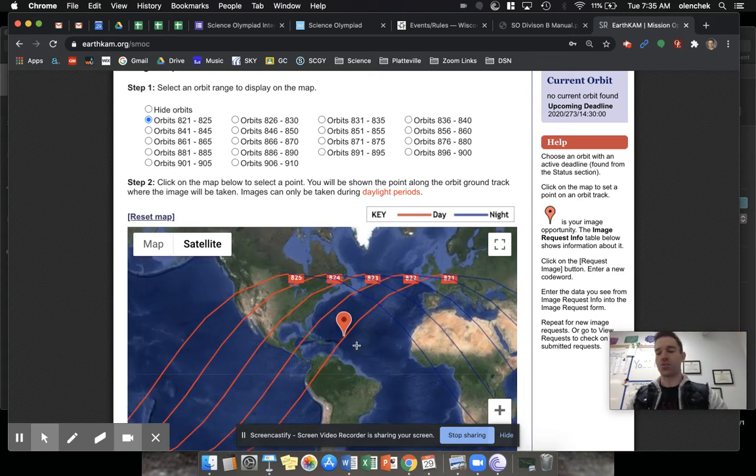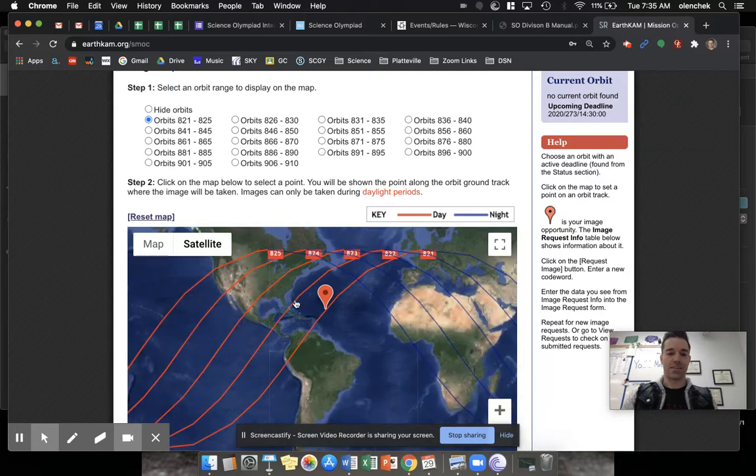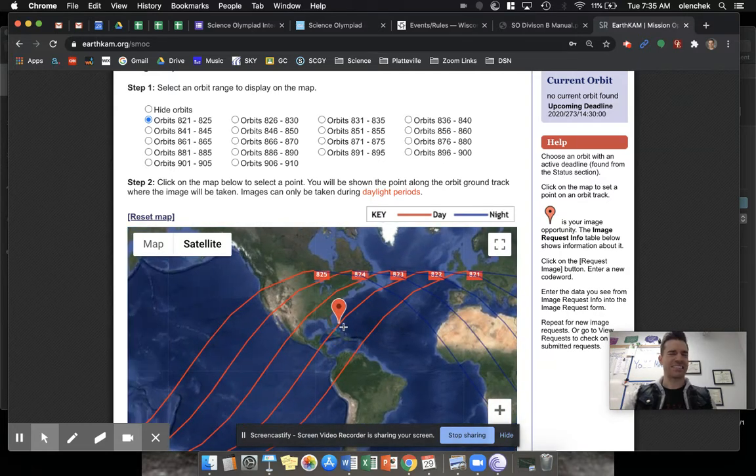So I recommend too, if you're like, oh, I really want to take a picture of Wisconsin, I'll be honest with you, a lot of times Wisconsin photos don't turn out well. Today, especially, it's going to be cloudy and crummy. I'd advise against it, because mostly Wisconsin is farmlands, fields. So you're just going to see these little green squares, those green squares being fields. Pick something different that is unfamiliar to you. So stay away from the Midwest.